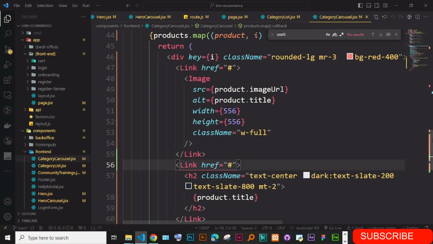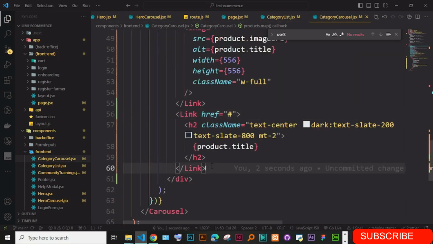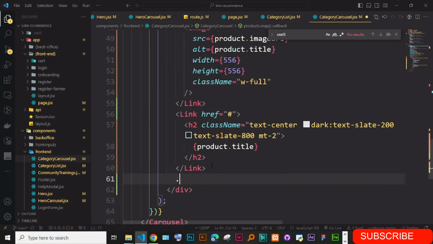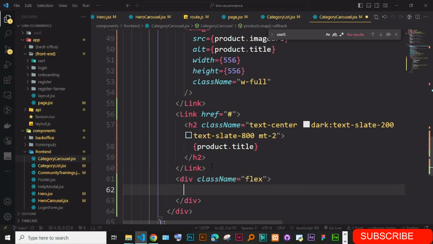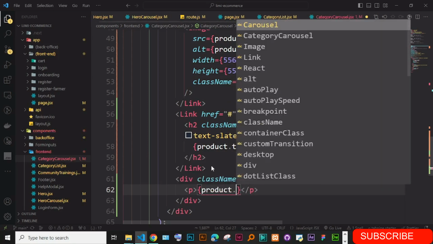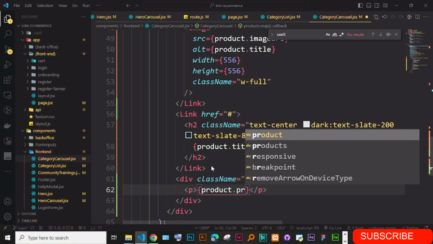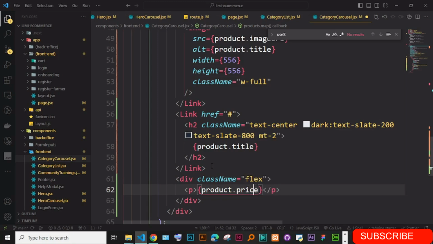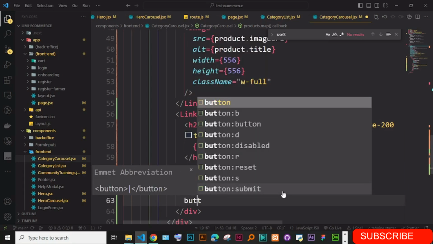Okay, and now finally we have to add some other things down here. For instance, we could add the price. So I'm just going to add a p for the price. Product dot, I don't know if it is just like the prices, and then here we have the button.